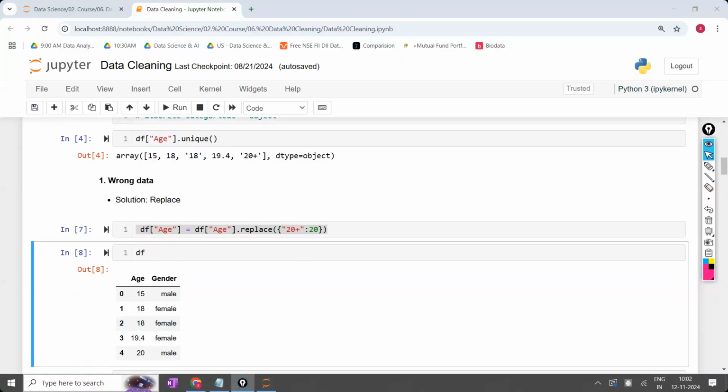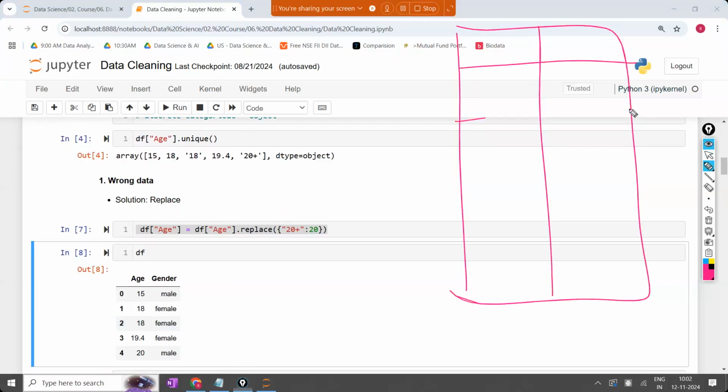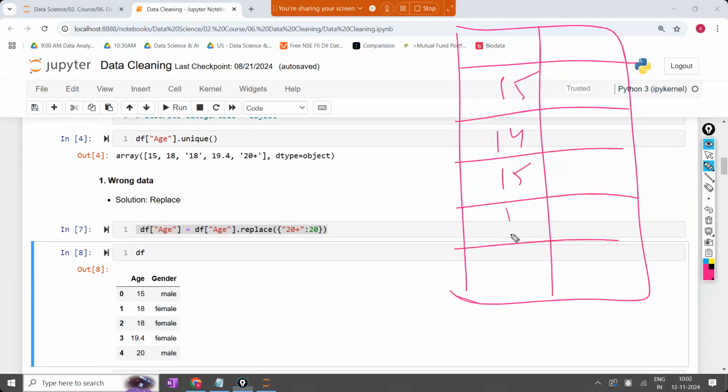Sir, for example, there is a data set. In the data set, you are having values like this: 15, 14, 15, 15, 18, something like that. Now, this is the age column, for example. Okay, sir, I want to replace the 15 with 18, or 15 with 20. Even you can do the changes by writing inplace equal to true. Yes, even you can do that.